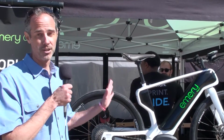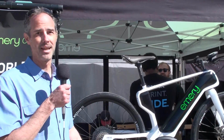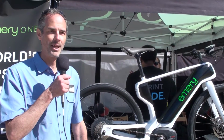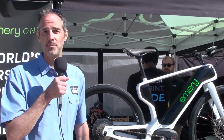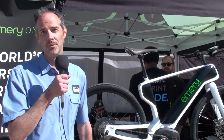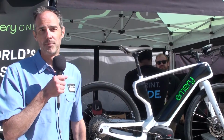So we were able to do things that would not be practical with the traditional means of construction. We were free to explore forms that were unique and would present the material properties in the best way. One of the great things about being able to print and ride something so quickly is the ability to experiment and try shapes and forms and immediately get feedback and see just how effective the new shapes and forms are. That's something that's just not possible with traditional prototyping means.